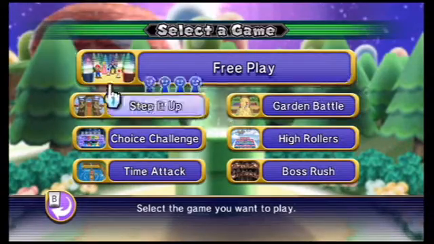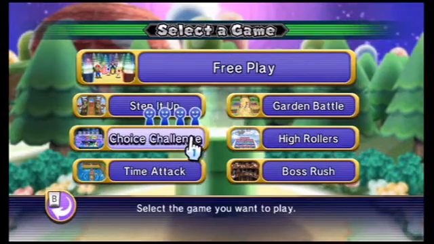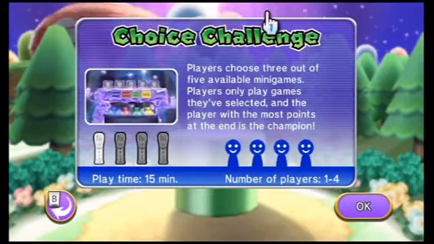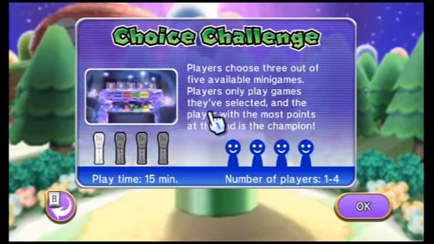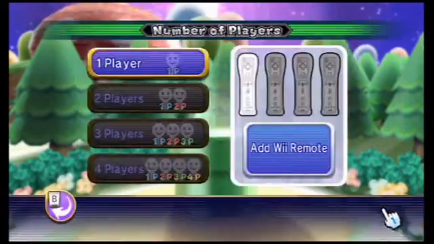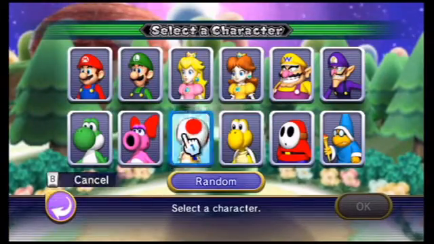Alright, onwards to the third mode of the minigames mode selection, that is Choice Challenge. So let's go ahead and see. Players choose 3 out of 5 available minigames. Players only play games they selected, and the player with the most points at the end is the champion. This one takes only about 15 minutes to play.